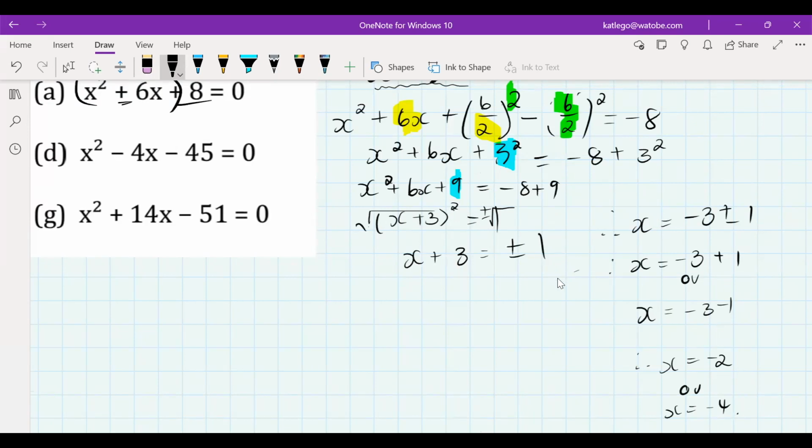Ma'am, why do we add the plus minus? I didn't get it. Because, do you agree that negative 3 squared and 3 squared both give you 9? Yes, ma'am. That's why. Okay, we don't add the plus minus with the bracket because we already have a base. Our base is x plus 3. So if on the left we had a 1 squared, you would not need to add a plus minus.